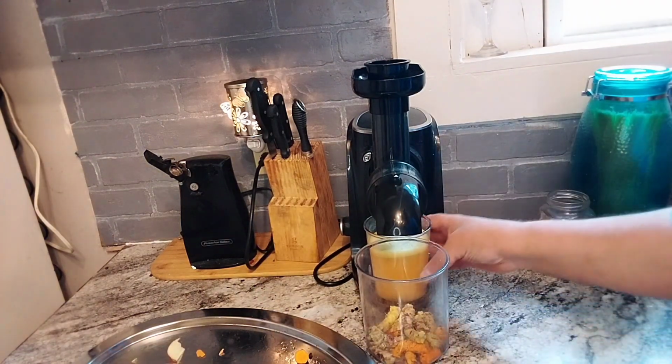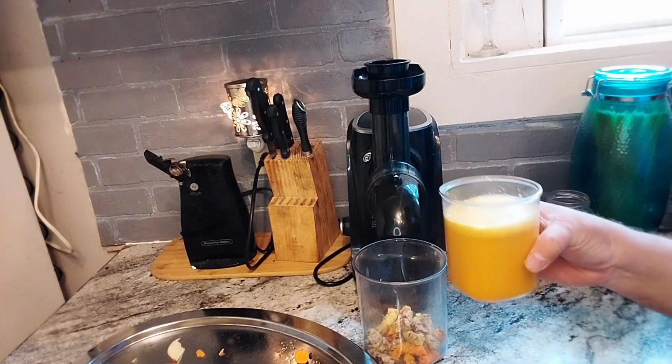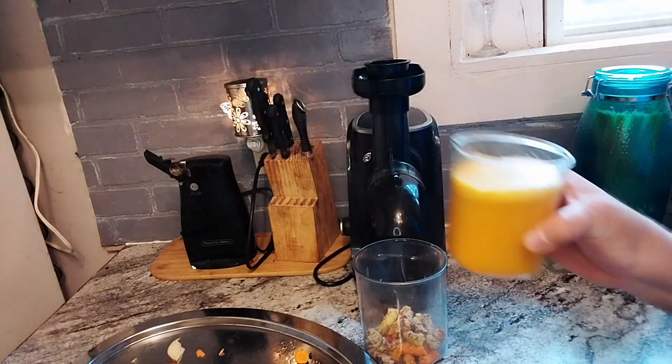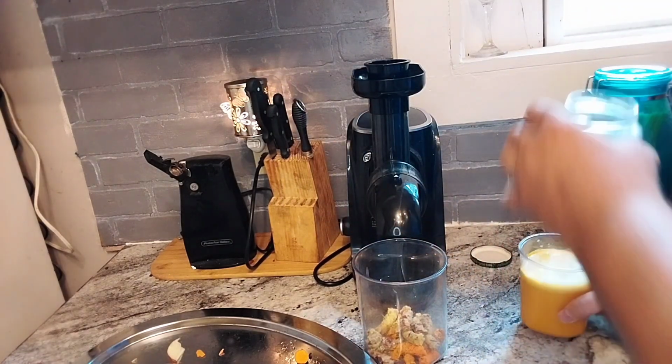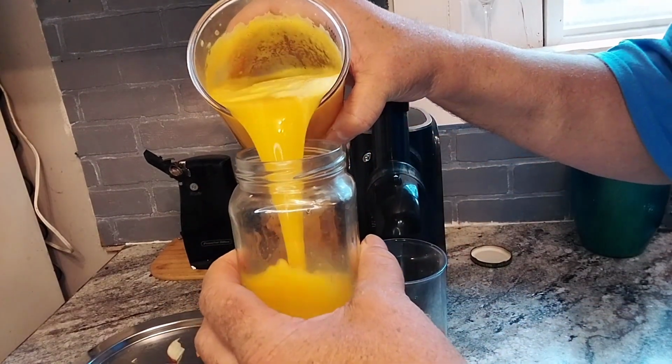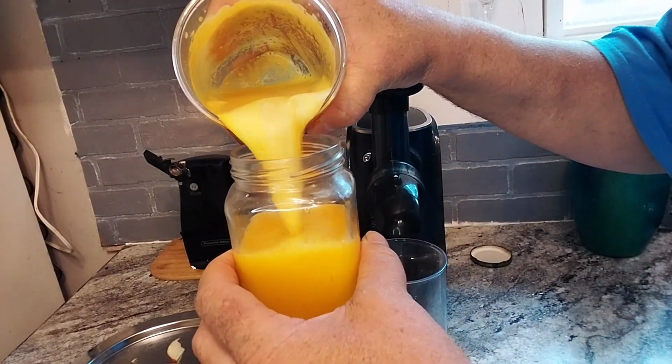All right. Look at that, look at that, how much we got. Now, I'm gonna put mine into a handy dandy jar for storage. All right, nieces and nephews, I got my ginger shots all in here. I'm gonna put them in the ice box where they'll last 2 to 3 days, probably 3 days at least.